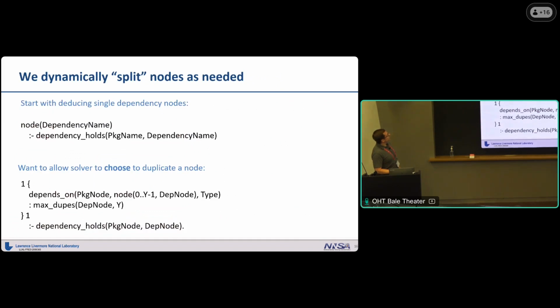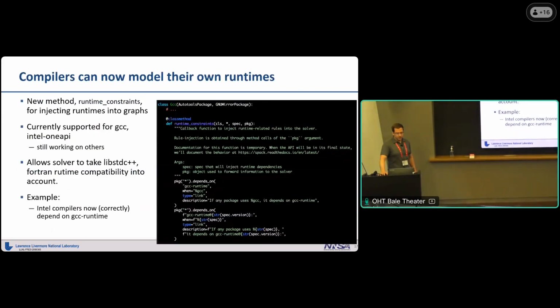And so this is more gory details about how this works. We allow the solver to choose a duplicate node, is how we did this in code. So now instead of having a single node, it actually has a selection of a list of nodes, and then it will make sure that the dependency still holds. In order to do this, of course, we had to change how the nodes were identified. We had to use both a name and a dep node ID. So that's how that works.